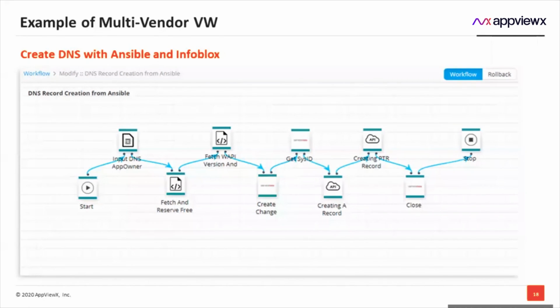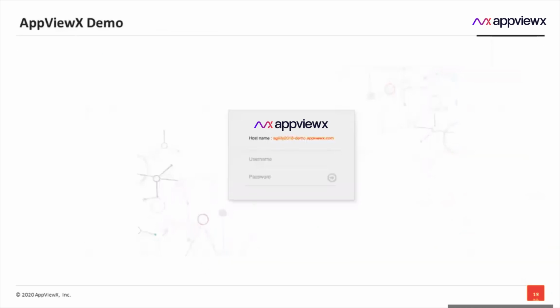I'm going to reserve an IP. I'll handle ticketing within my ITSM. So I'd receive a RITM. I'm going to create a change ticket. I'm going to resolve my change ticket. I'm going to register my IP address, create the PTR record and the A record.